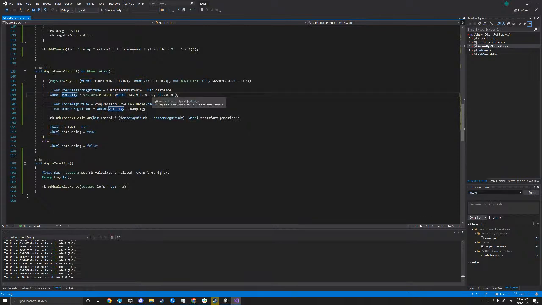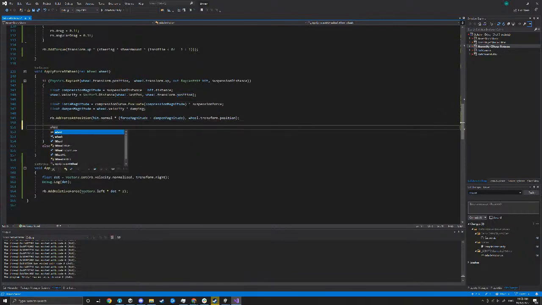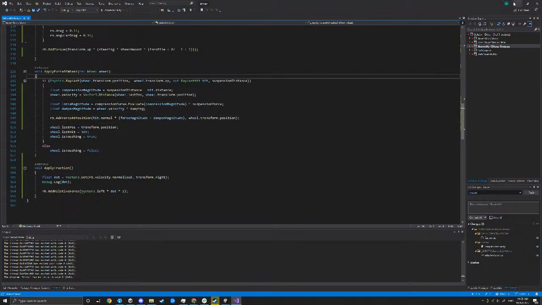Which means the velocity is now last pause. Wheel dot transform dot pause. Wheel dot last pause equals transform dot position. Cool. That should calculate damping correctly now.